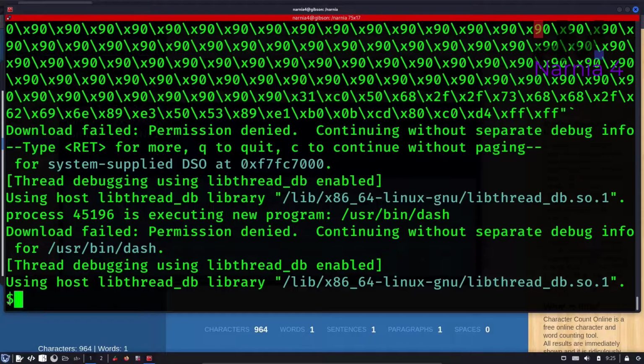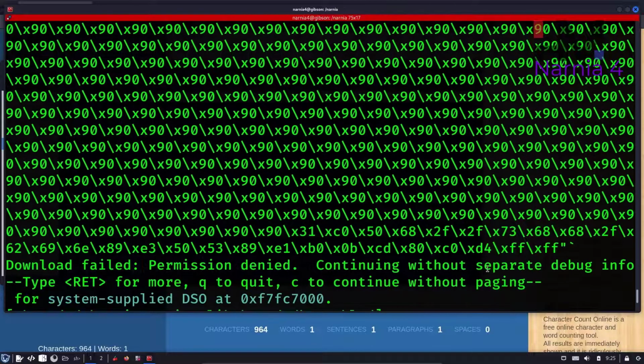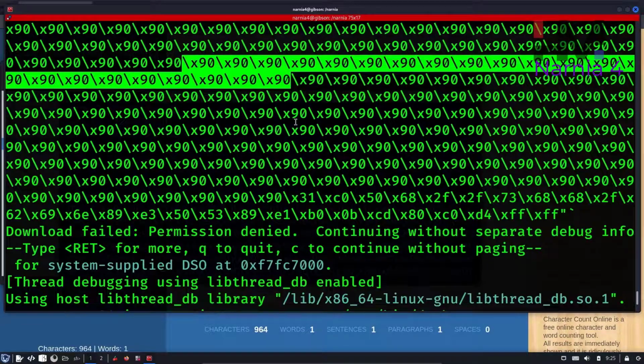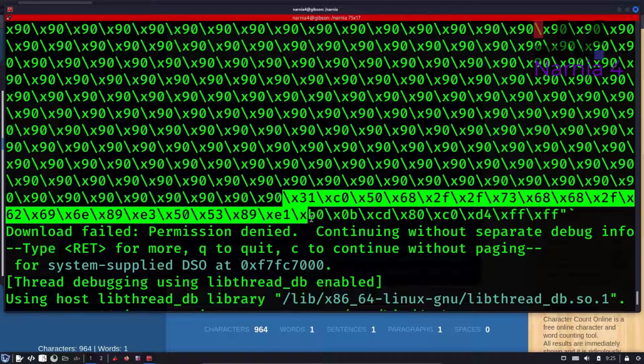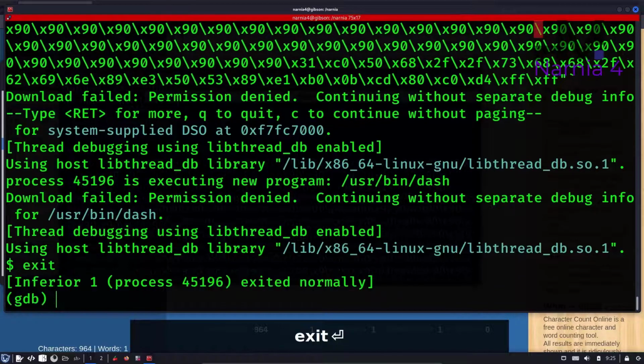Look what we got here. We got a shell, right? Just like we imagined, this return address went somewhere in the middle and then just slid down, because it is a no operation, it will not do anything over here. Then it came to the shell code and the shell code executed. Okay, so let's do the same thing outside GDB.